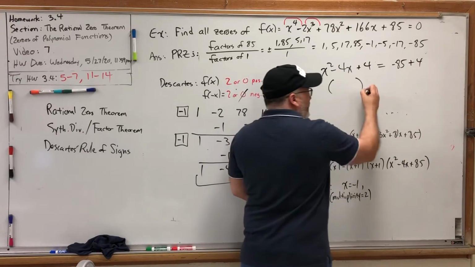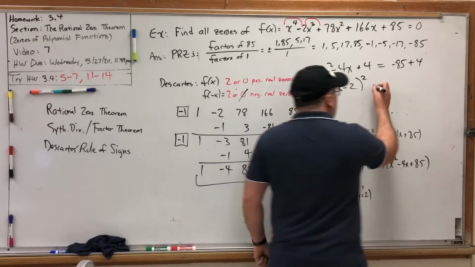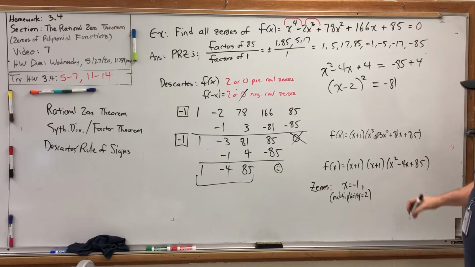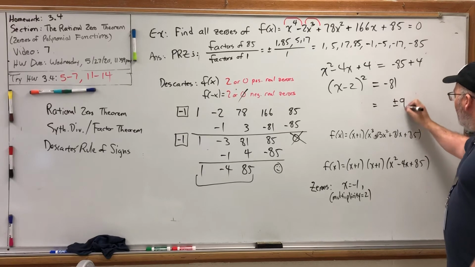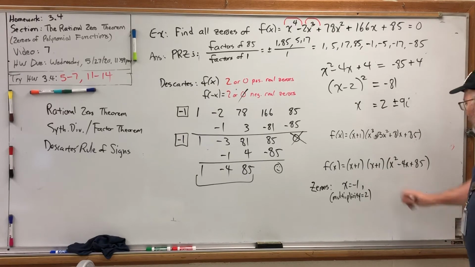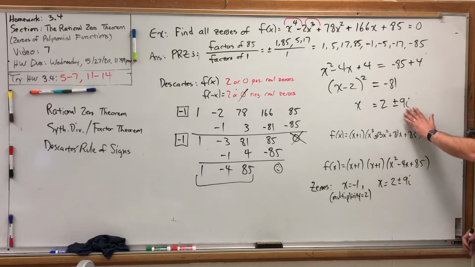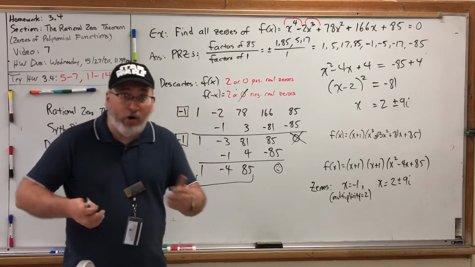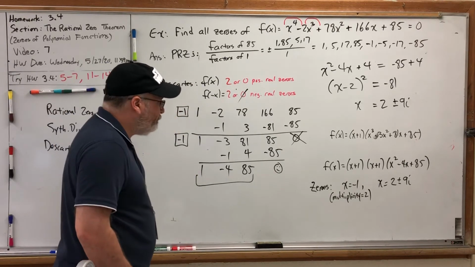This will factor into the same thing twice. It happens to be x minus 2, because half of -4 is -2. -85 plus 4 is -81, and so we square root both sides. The square root of this is 9i, but don't forget the plus minus. That would get rid of the square here, and then add 2 to both sides. Our other zeros are 2 plus or minus 9i. And this is the result you should get using the quadratic formula. I'm not saying you can't use the quadratic formula. I'm saying that the more proficient you are with multiple methods, the quicker you can do some problems. But the quadratic formula would get you there as well.